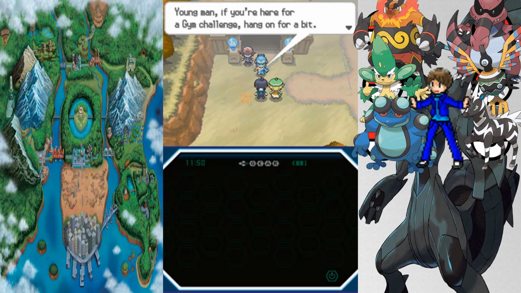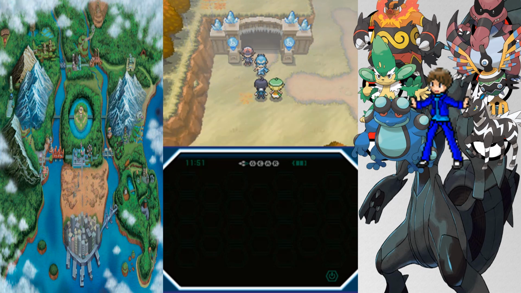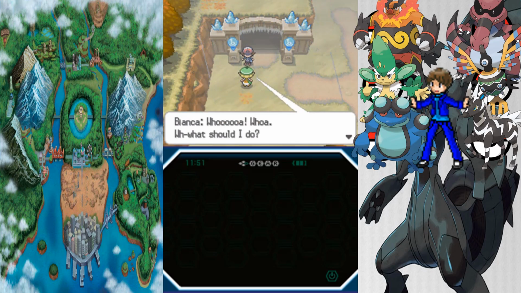Now, hang on. Young man, if you're here for a gym challenge, hang on for a bit. I've got to head to Dragon Spiral Tower. I'm going to. Dragon Spiral Tower is to the north of here, right? Yep, and off goes to both of them. Whoa! What should I do? For now, I have to go to Dragon Spiral Tower. Okay, I'm headed north.